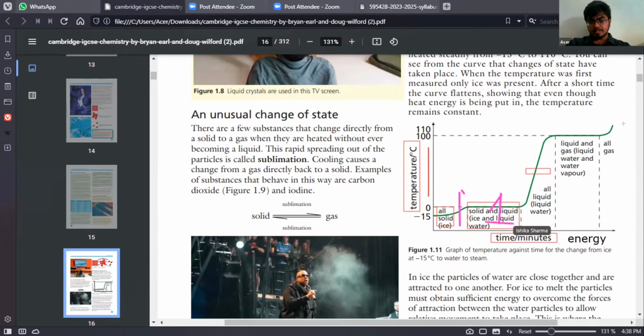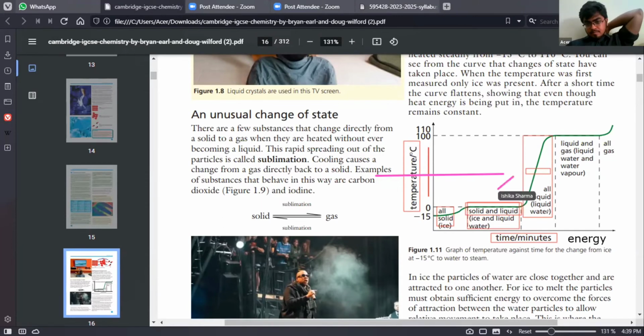Here in this state, you can see that it's a stable state, right? Look here, it's a flat line. It's a saturated state where you'll have both solid and liquid. And then as you move forward, what about the area here in the middle? It can't be both at the same time.